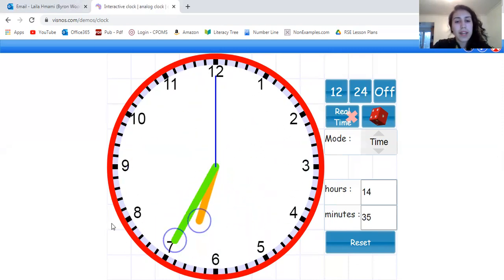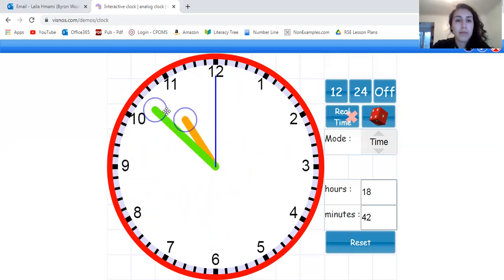What's the time now? Well, now we can see that our minute hand is on the minutes to side. So what we need to do when it's on the minutes to side is count backwards from the o'clock. So this is 0, 5, 10, 15, 20, 25. So it's 25 minutes to, or 25 to. And what hour is it going to? It's going to 7. So it's 25 to 7, or 25 minutes to 7.